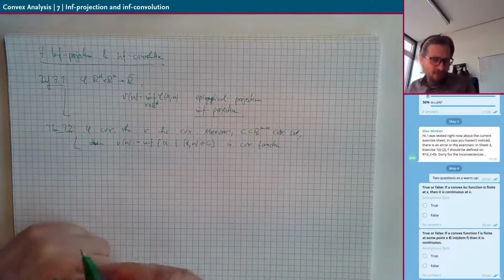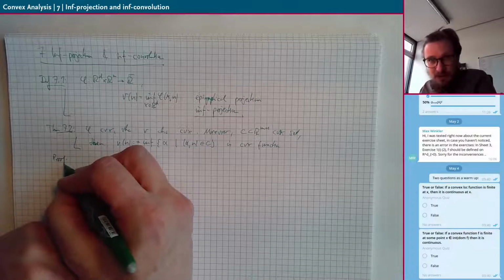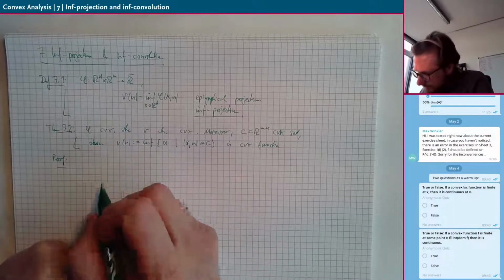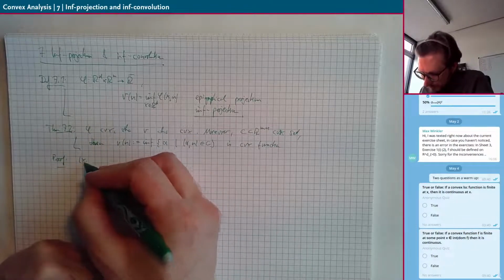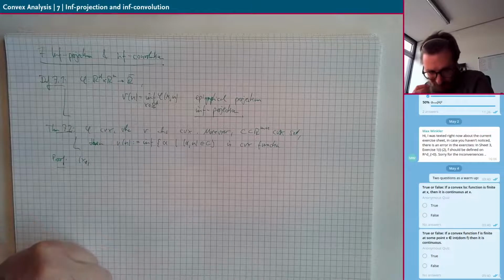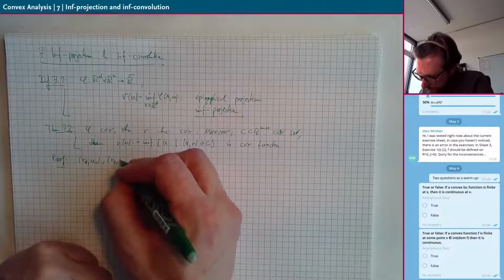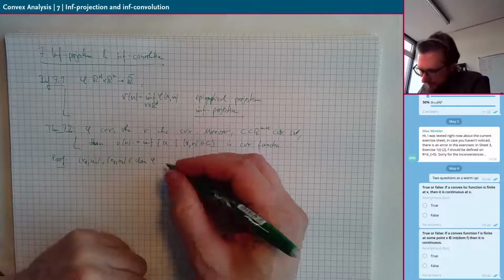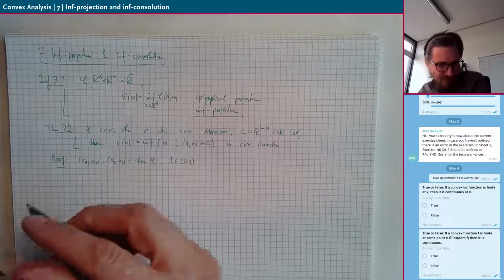Okay, so this is not that hard to prove. Let's do it. We take two points in the domain. So it's a convex function with extended real values, but we only need to consider points in the domain. So these points are pairs, (x1, u1) and (x2, u2), in the domain of phi, and a parameter lambda for convex combinations.